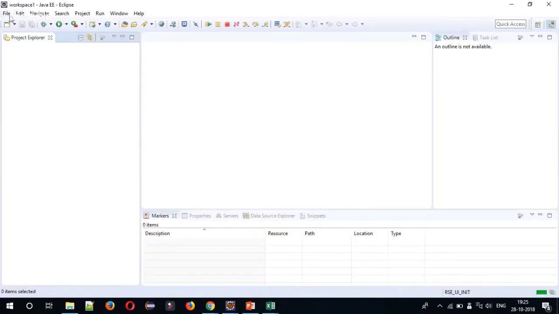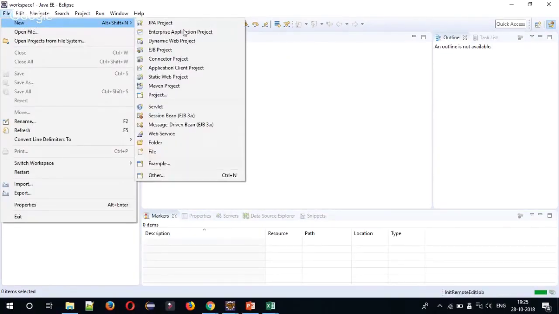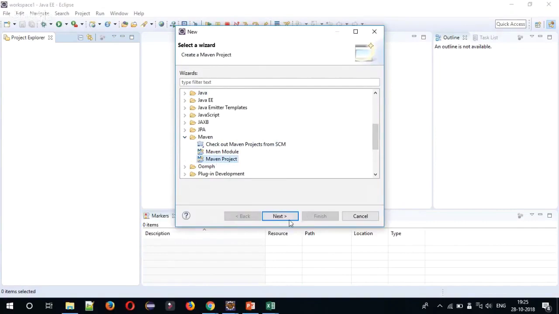First, we will create a Maven project. Now go to other, Maven project.